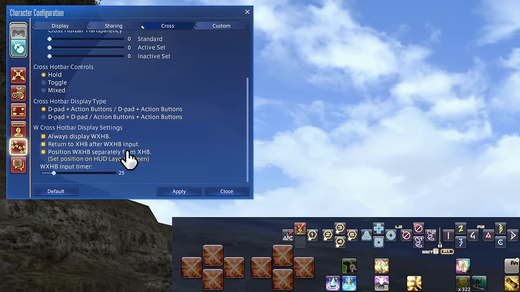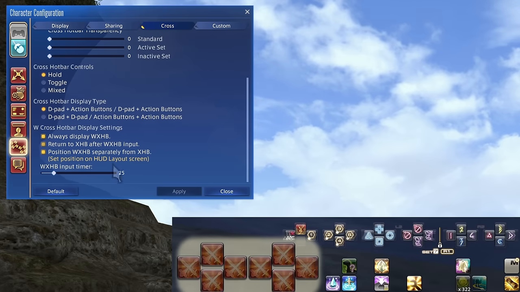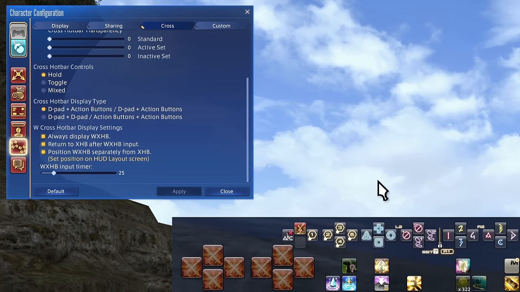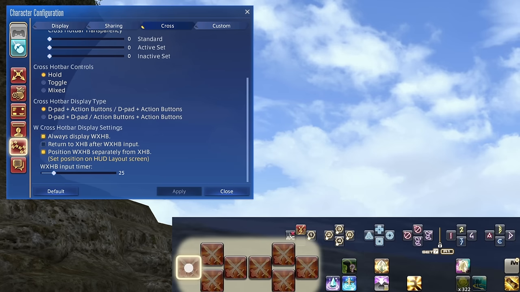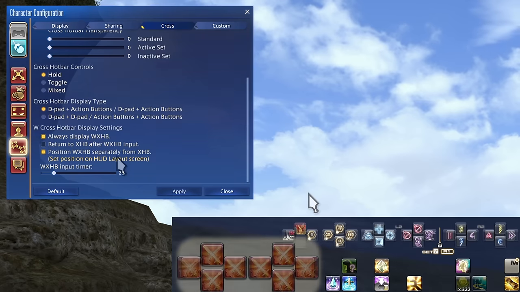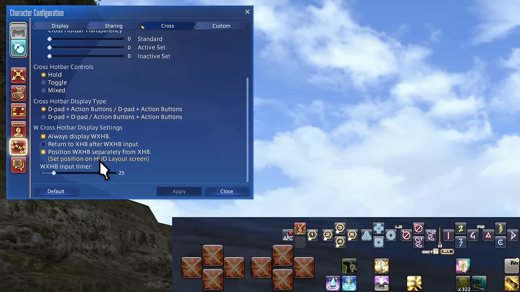This has a couple uses, like putting two different cooldowns on double tap L2 square and single tap L2 square. You can double tap L2, hit square, then hit square again to use both in a row. I personally don't think I'd do that, but it is an option. Position WXHB separately from XHB. Absolutely yes. This gives you much finer control on your HUD layout.